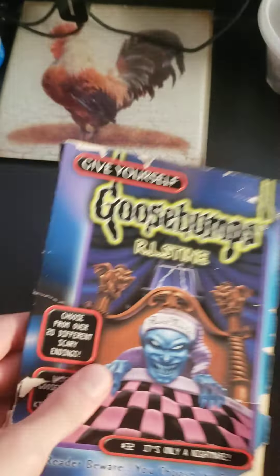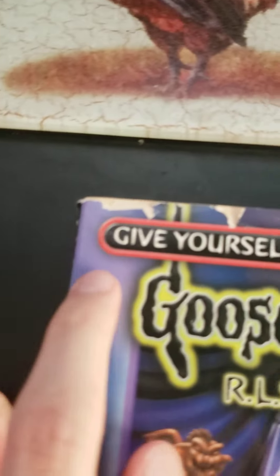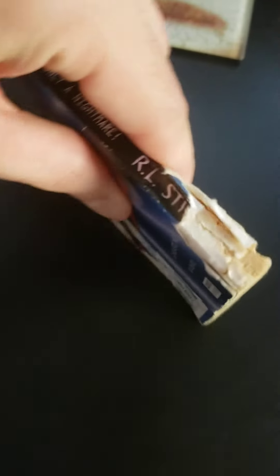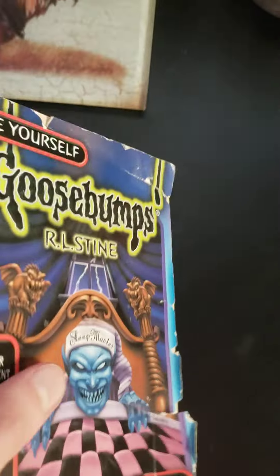Y'all are not ready for this. Coming in at number 1 — Give Yourself Goosebumps Number 32, It's Only a Nightmare. This is literally countless mistakes. First of all, the cover is torn up right there, it's creased down here, somebody just ripped off the cover right here. The spine is completely ripped off in this corner. The author's name isn't even legible. Go up to the top and it's ripped off right there. Go to the back — completely torn off, ripped off with the sticker, completely torn off at the top. Every single angle you look at, it's horrific. Look at what they did to my boy with this — they ruined everything.